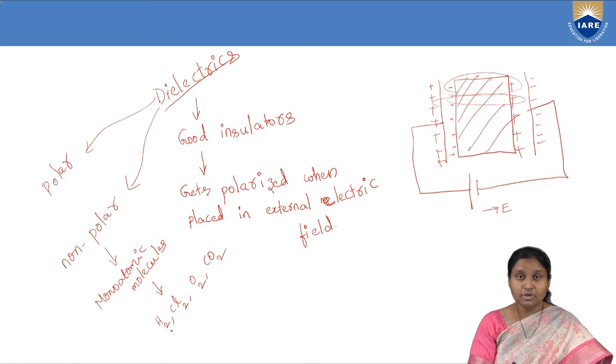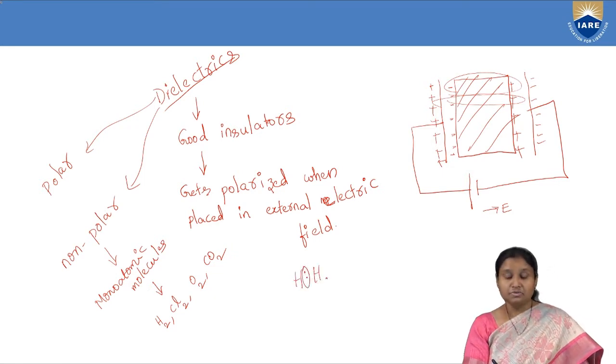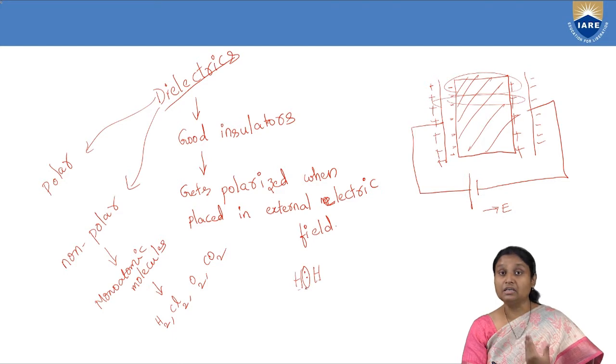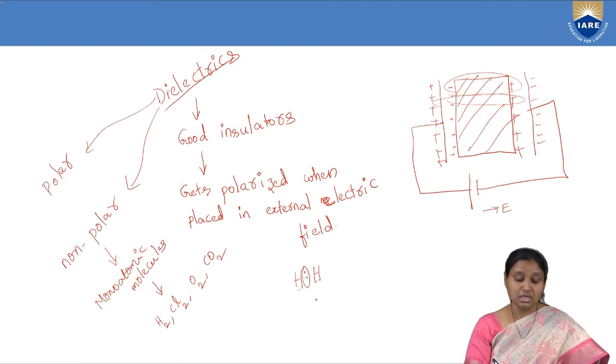And as you can see, if you look at this hydrogen molecule, it consists of similar hydrogen atoms. In the hydrogen molecule, we know that two hydrogen atoms will come together and form a single covalent bond, and there will be no separation of positive and negative charges, because they are bonded to each other by strong bonding by sharing a single pair of electrons.